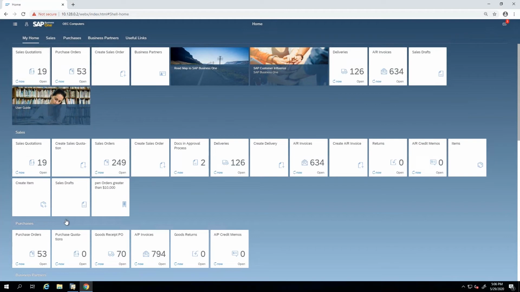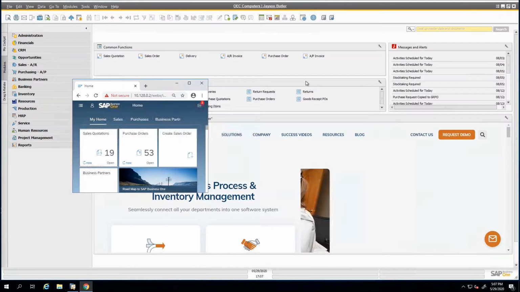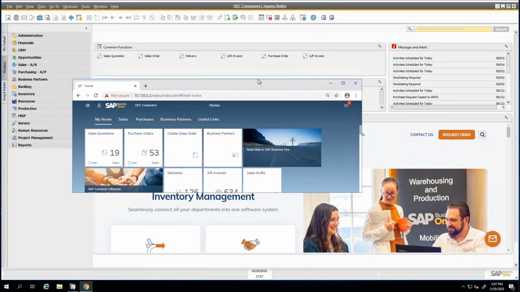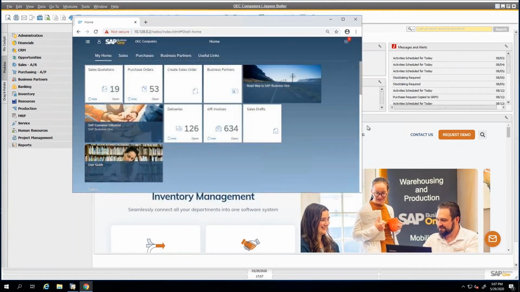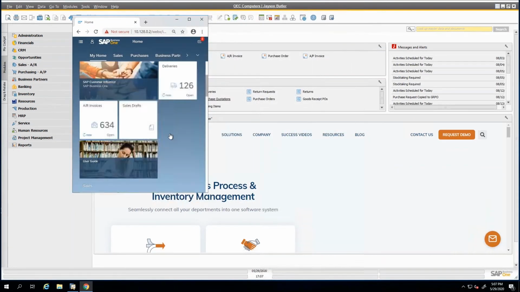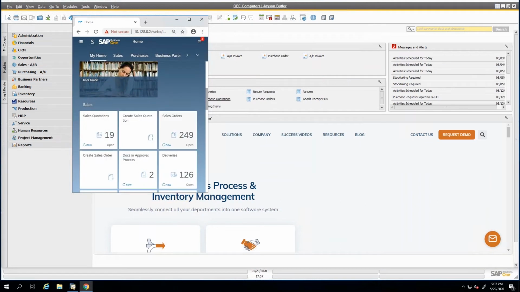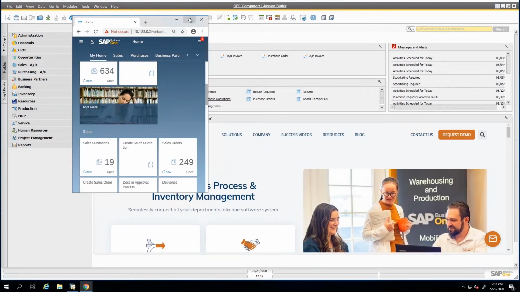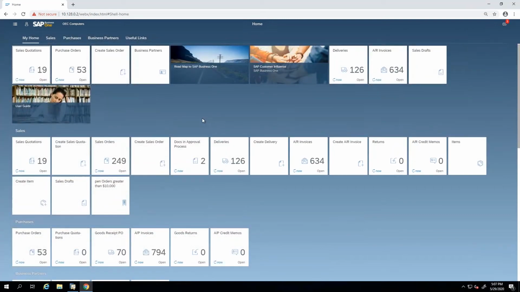Let's start with some general navigation. First, it is available for browsers, but also for tablet and mobile users. So as I resize the screen, you will see that different tiles are adaptive and adjusting accordingly. So it is available also potentially for users with smaller screen devices and things of that nature.